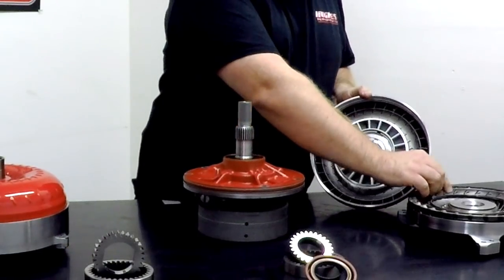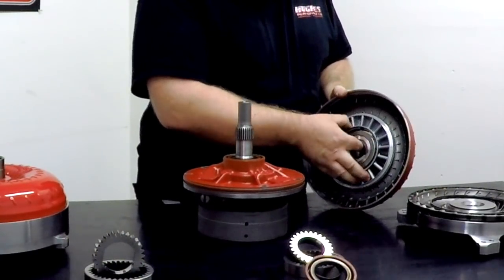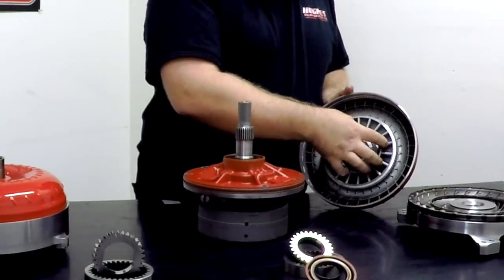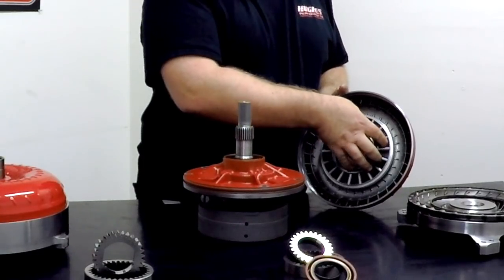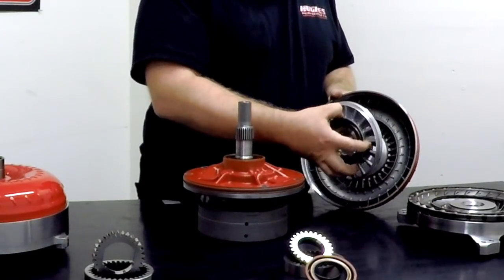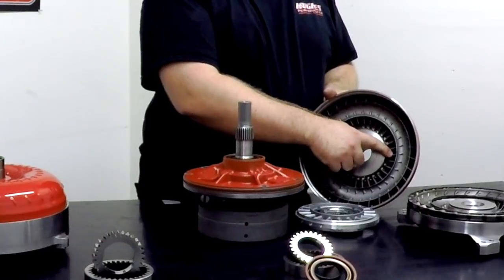So when that fluid exits your turbine from the inner turbine vanes, it hits the vanes of the stator right here. And you can see that the stator vanes are angled and they have sort of a ramp shape to them. The stator basically takes that fluid and redirects it to the pump. The shape of the vane and the angle of the vane provide fluid acceleration. So as this stator is accelerating the fluid back to the pump, it's actually increasing drive force to the inner fins on the impeller. That's what torque multiplication is.